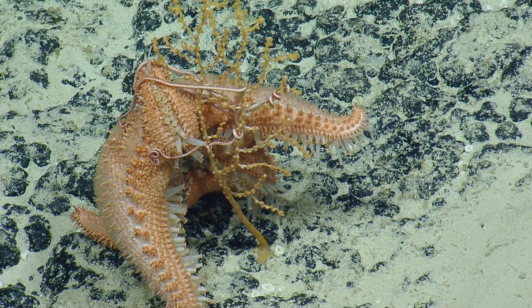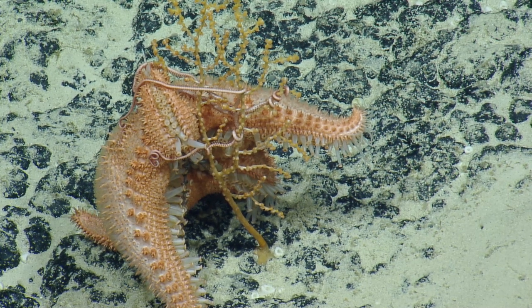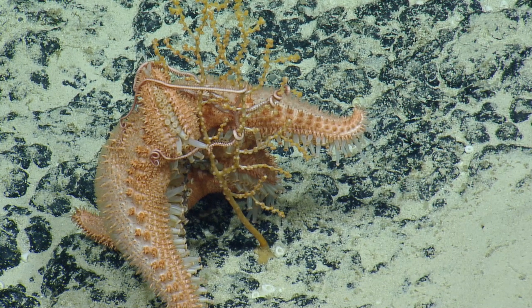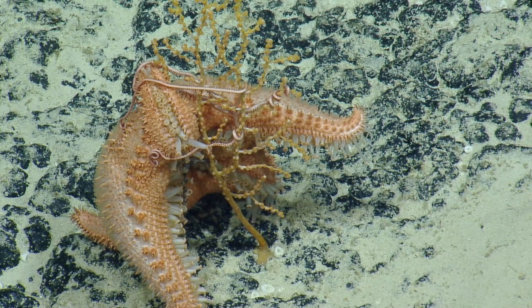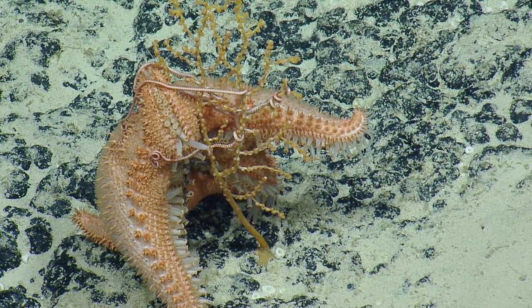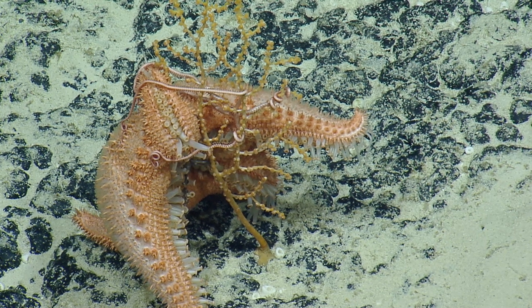All right, so we would like to sample the coral. We don't need the sea star, and it doesn't have to be this one. We can find another one of these, but since you're already settled, if you can reach it, we'd like a snip off the top. Yeah, I think so. Give it a go here. Manipulator's down to 10K. It might be a little spastic, but we'll see how it goes.